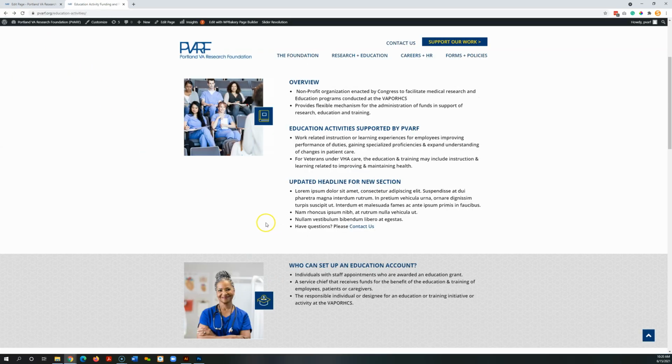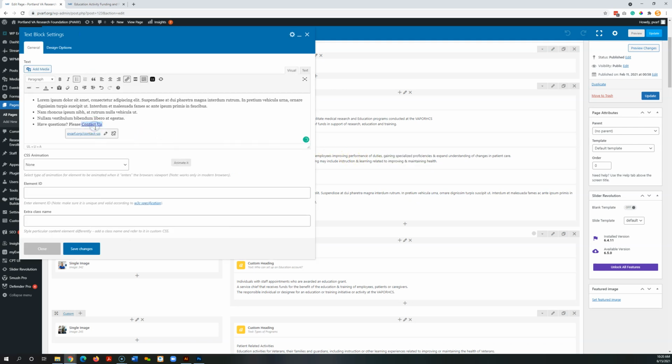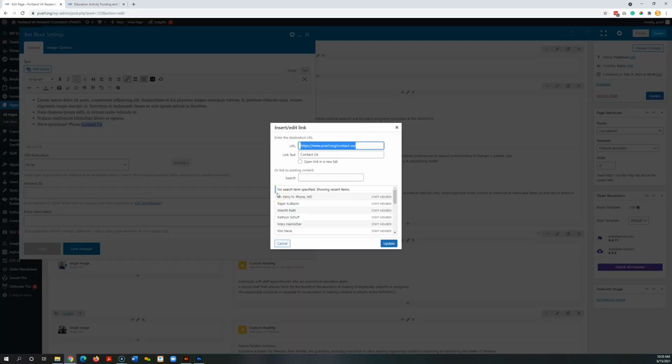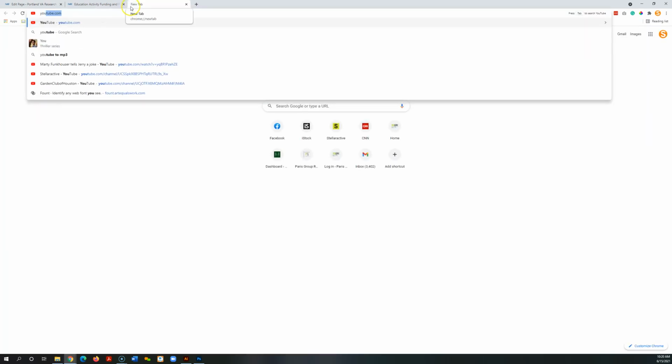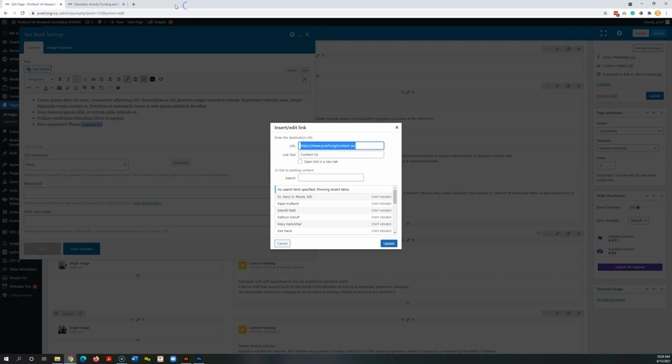If you want to link to an outside website, the only difference in how you do that is when we come in here. And again, we'll just click the edit button on that. And again, we'll just come to the link options part. If we're going to link to an outside website, let's say it's just YouTube, for instance, I would just go to that page first, copy that link, and then so that you know that you have it right, you can paste it in here again rather than trying to write it. And then the only other difference is you're going to click this Open Link in a New Tab checkbox.